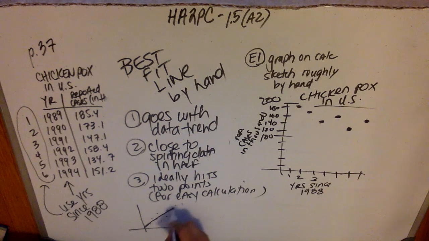So there's a reason you don't do this by hand, just to be clear, because it's a pain. Okay, but in this situation, I hit 2 of the points. I've got 3 dots above the line. I've got 4 dots below the line, and I'm clearly trending with the data. So that's what we're looking for in a best fit line by hand.